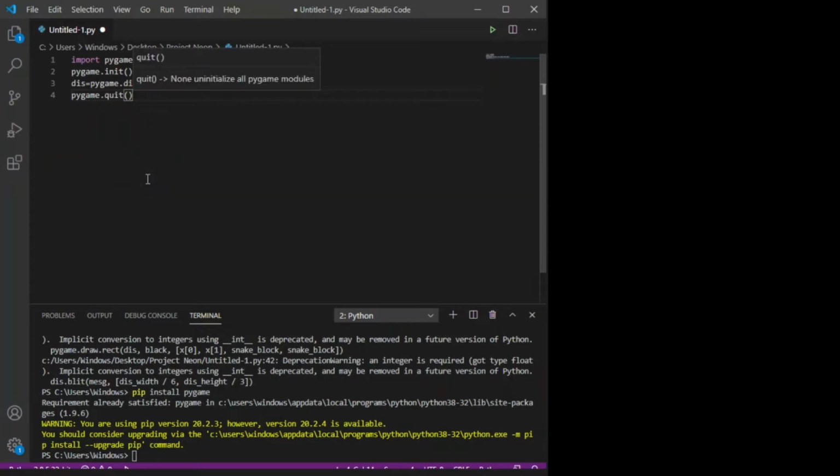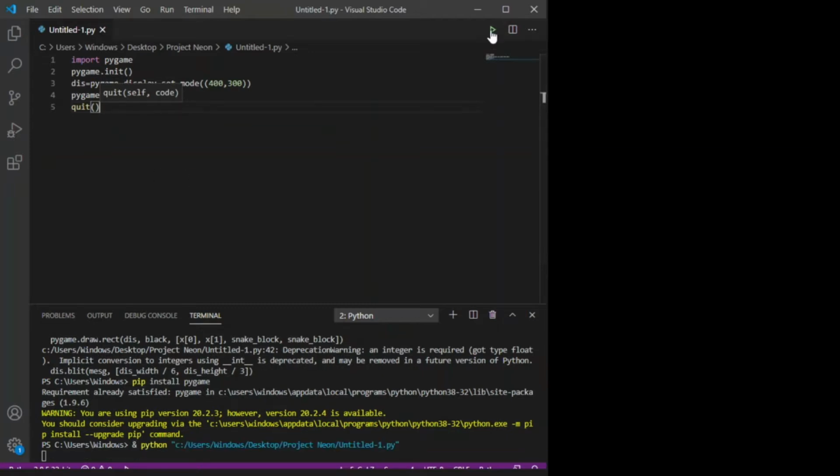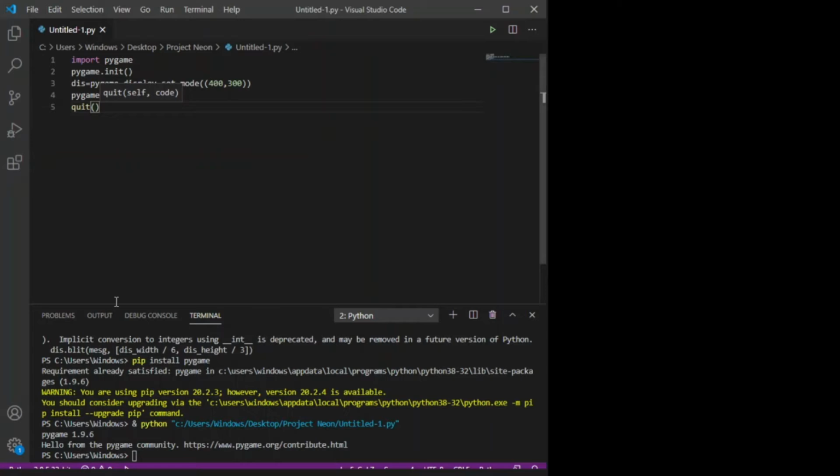After pygame.quit, we are going to write the quit functionality. After saving this, if you run it, let's see what's happening. This whole code is showing the board and then quitting it.